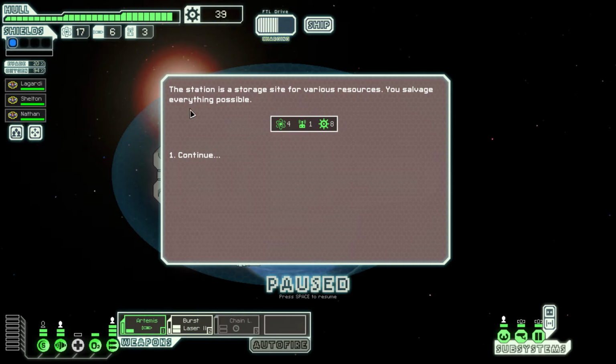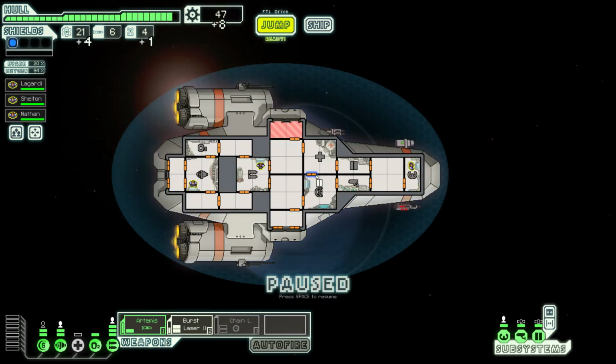Oh, I investigate the station. The station is a storage site for various resources. You salvage everything possible. All right, so this is good. I came out ahead on that one.